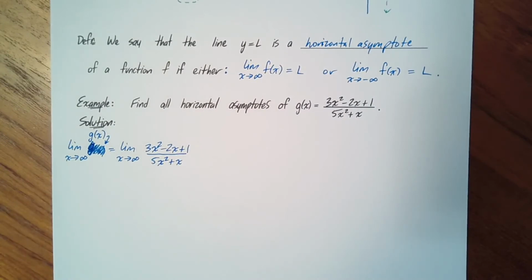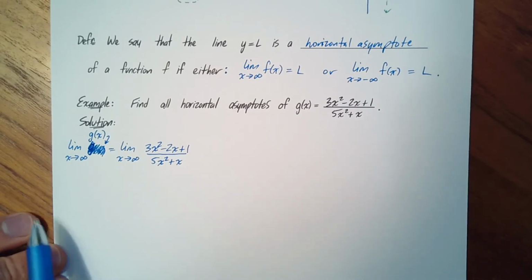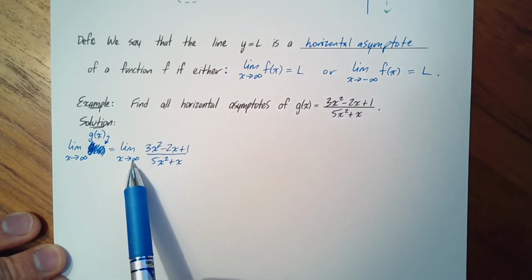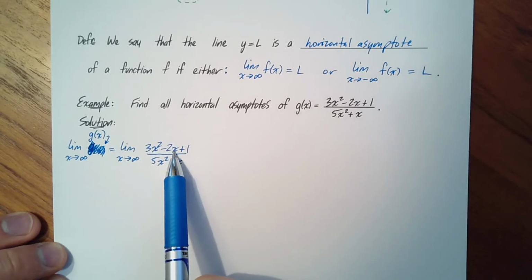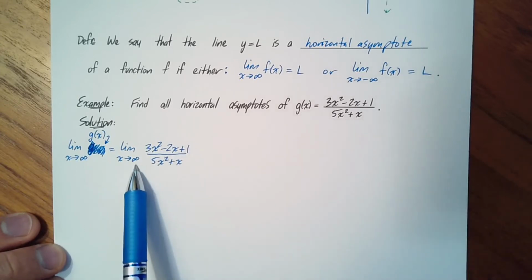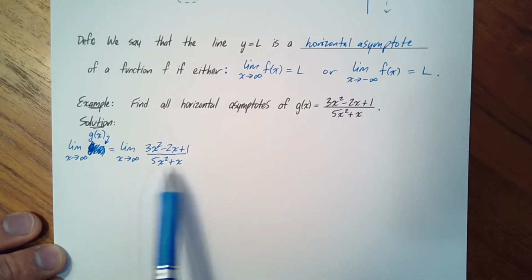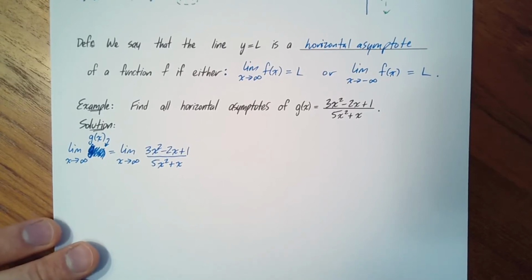Now, it's not so obvious what's happening, because as x gets very, very large, well, our numerator is getting very, very large as well, right? We're going to take a very large number and plug it in for x. We'll have 3 times that number squared minus 2 times the same number plus 1. If x is very large, this numerator is going to be very large as well. And if x is large, then so is the denominator, going to be really, really large. Okay, but some of these terms matter more than others, and I'm going to show you why, and I'm going to show you how to determine what exactly this limit is going to be.